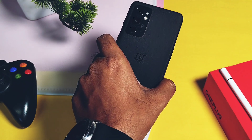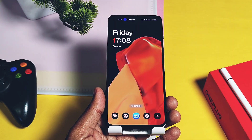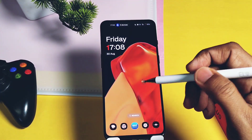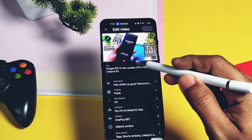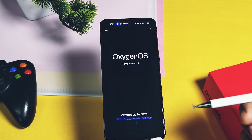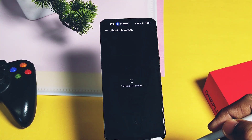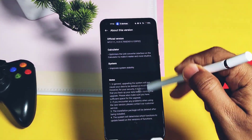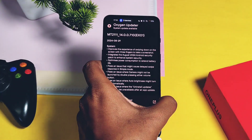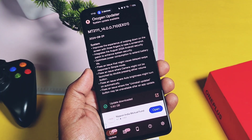Hi, what's up guys, welcome back. So it's just about a week since we reviewed the last small incremental update of v700 u120 p02. I was just about to release its battery results, but today we got another big update of v710 ex01 120 p02. It's very surprising that this update is not just about OnePlus apps update and some fixes — it has something different, especially about the battery that we are all complaining about from the last v700 series.